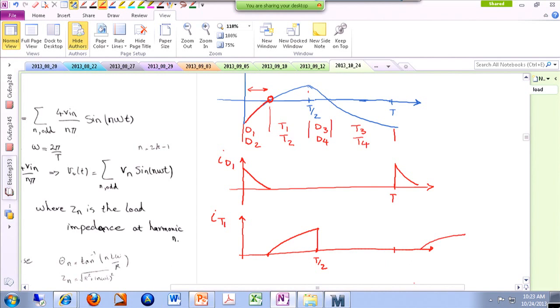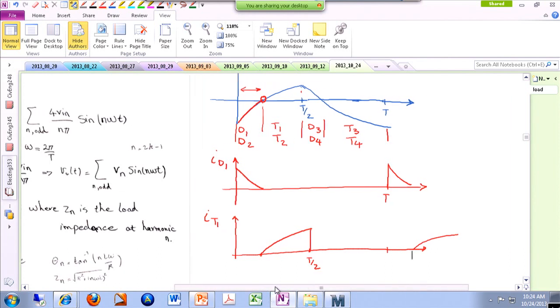Okay. So this is when it comes to realizing these switches. So all of these switches are actually a transistor in anti-parallel with a diode, basically. When it comes to turning these transistors on, you can see that this transistor should be conducting from here to here. But it doesn't really hurt to turn it on in this part because you have turned the transistor on, but it's not really conducting because the current polarity is going through the diode. It's not going through the transistor. So actually you have all this time span to turn your transistor on, which is a good thing.